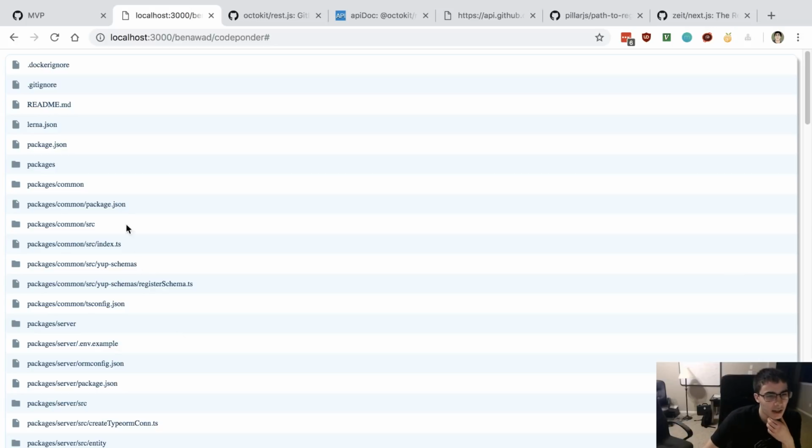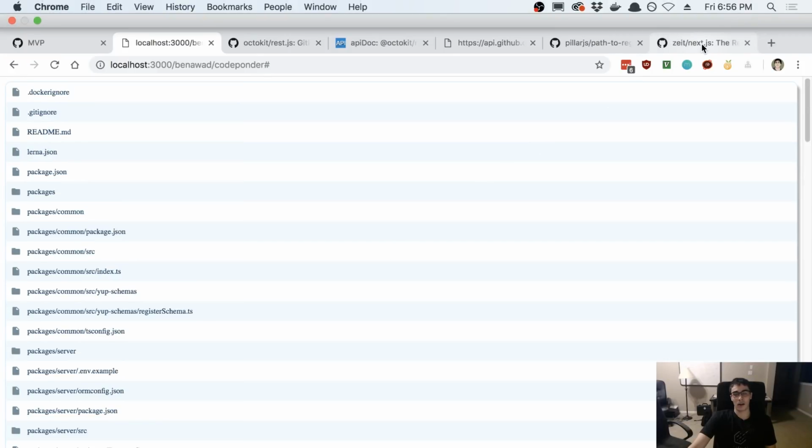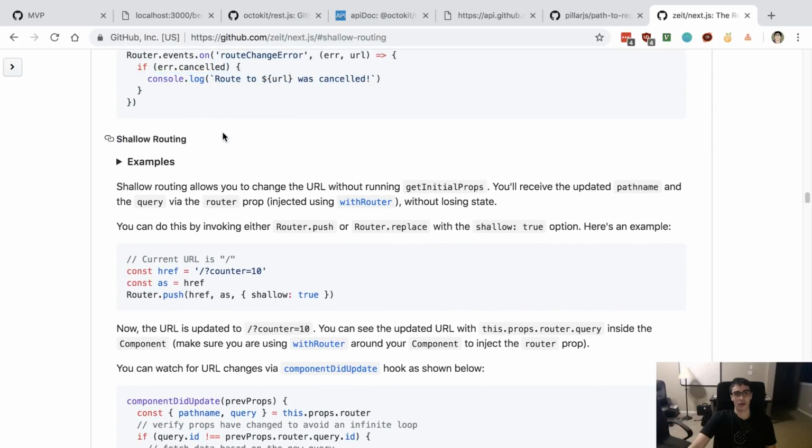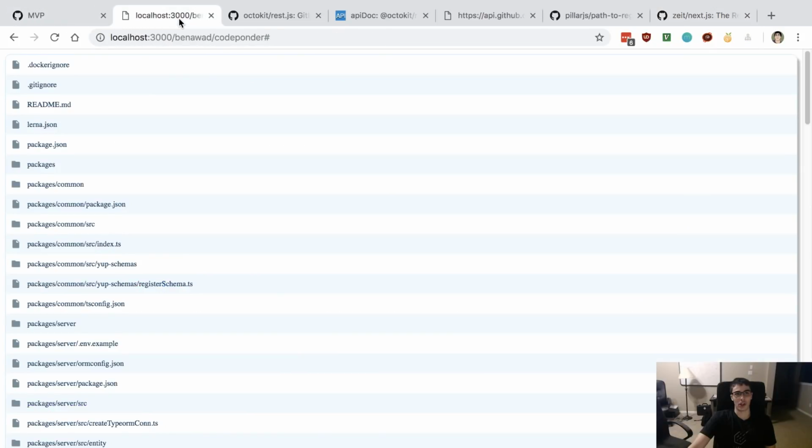Actually, some kind of object mapping I think would be best, where each level is linked to each other, is what I'll go for. And then we're going to try using shallow routing to change the URL, but not refresh the page.